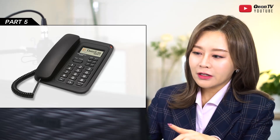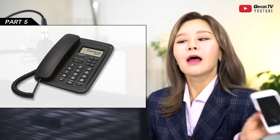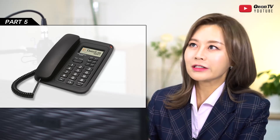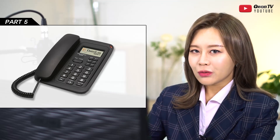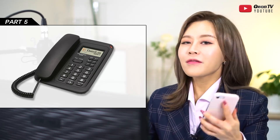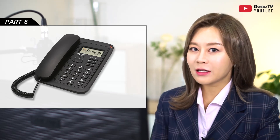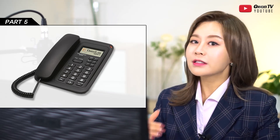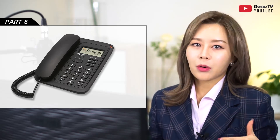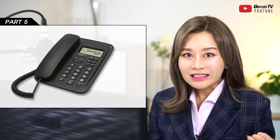So the situation is: Anne has a home appliance store, her customers moved to another area, she wants them to come back and buy appliances, and online advertising didn't work. Now we have to talk for one minute. The most effective way to do this is to memorize the template. The template is designed to make you talk for a full minute — the first part is summarizing what you heard, and the second part is providing at least two solutions.